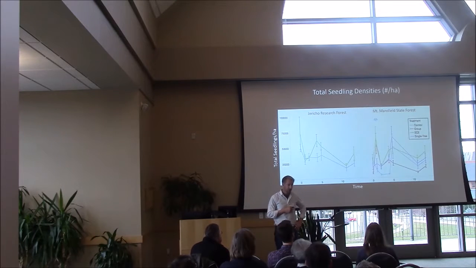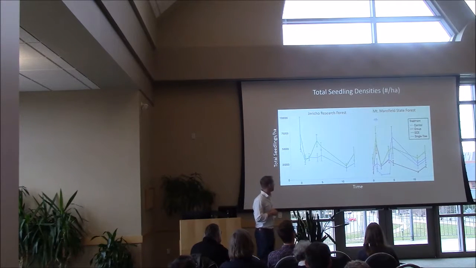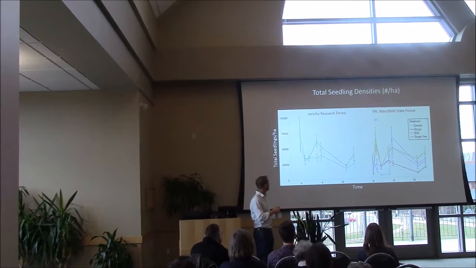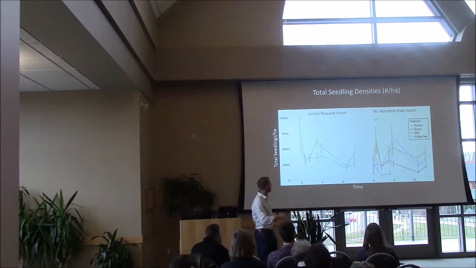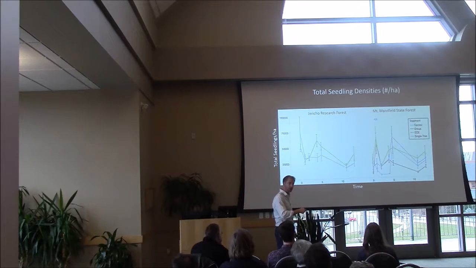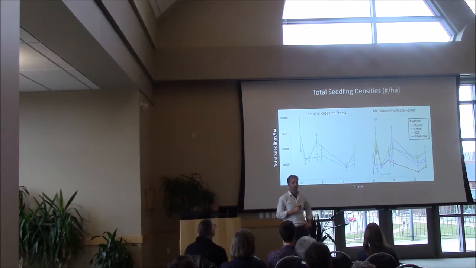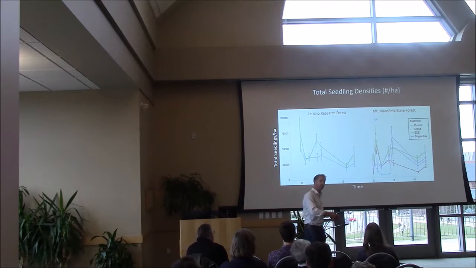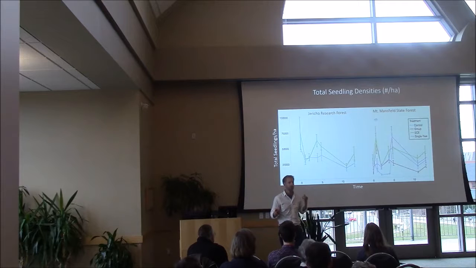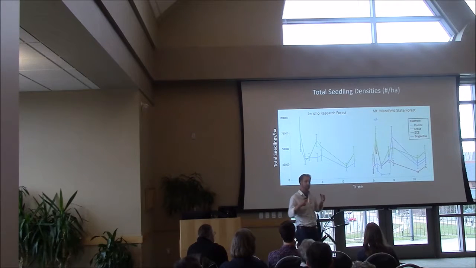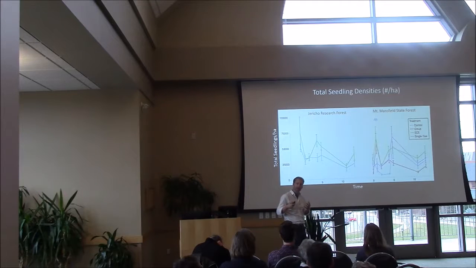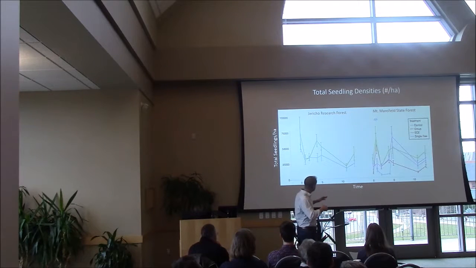Okay, so here's some kind of starting data to get going with this. Here we have those 2 research areas, Jericho Research Forest and the Mount Mansfield State Forest. And then we have the different treatments: the controls, so those are unharvested, unmanipulated, group selection, structural complexity enhancement, single tree. At Jericho, we have not had a tremendous treatment response. In fact, there was very little treatment effect on regeneration. There are a number of things happening there. There's a much larger hemlock component, much more shaded conditions. The control units themselves have had some natural disturbance and some gap development there. So the experiment has not had a dramatic effect on regeneration at Jericho.